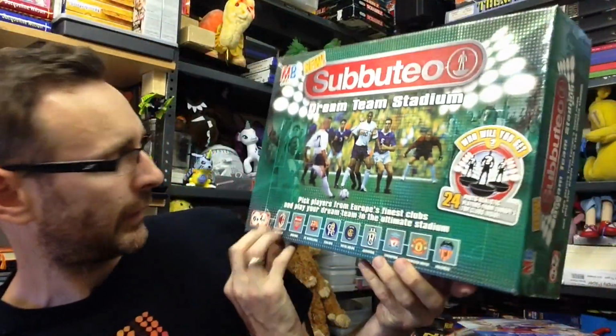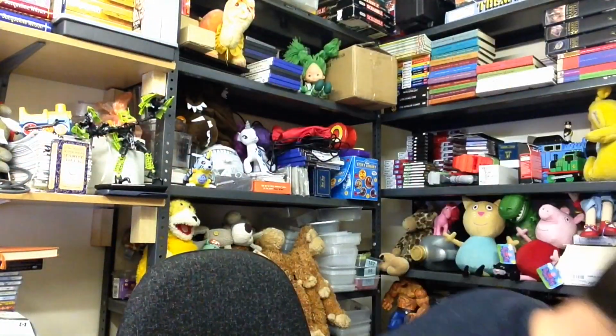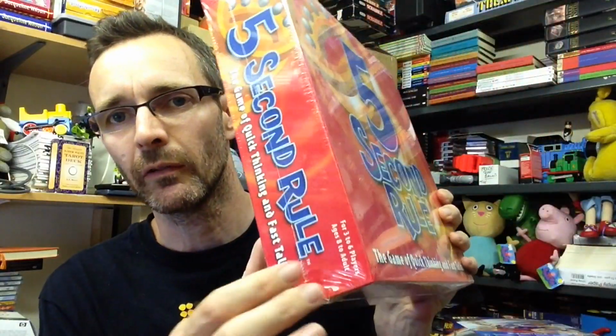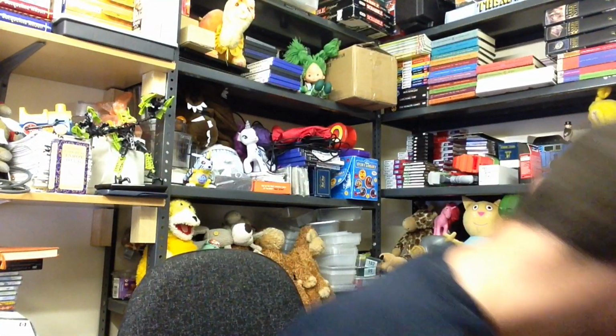This was definitely £1. It's a Subbuteo Dream Team Stadium. Yep, happy to find that. Another sealed one of these, 5 Second Rule, factory sealed. Got one sat here somewhere behind me. So that was that. And then more Playmobil.